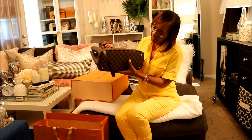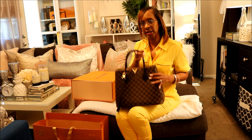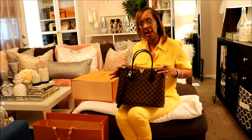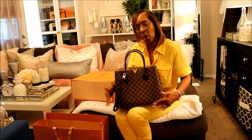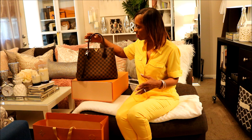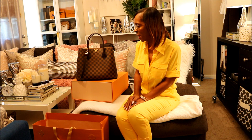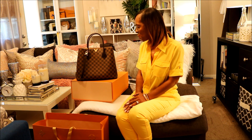I like the bottom of it because it has plenty enough room for me, and it does taper up as it comes up but then as it goes down it widens out. That is it for my video. I just wanted to come on here and show you my new Louis Vuitton handbag. I have another video that is coming up as well. I hope that you enjoyed my video and that I provided enough information on the Kensington Tote.